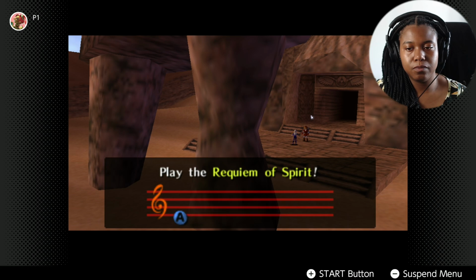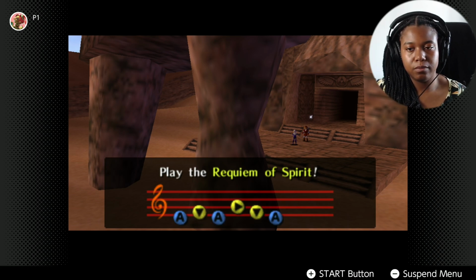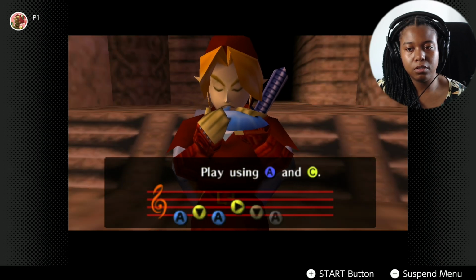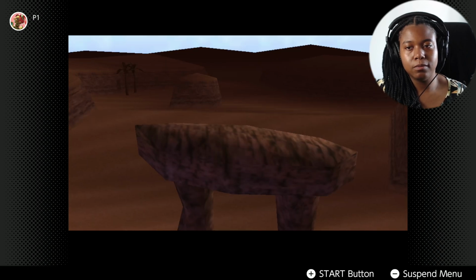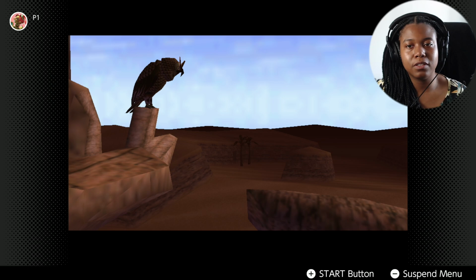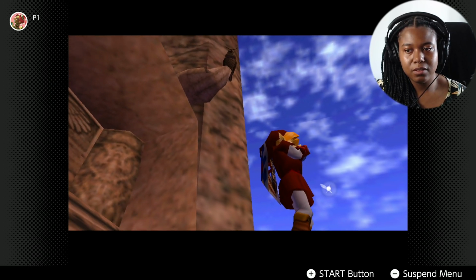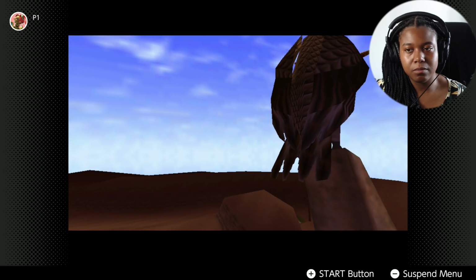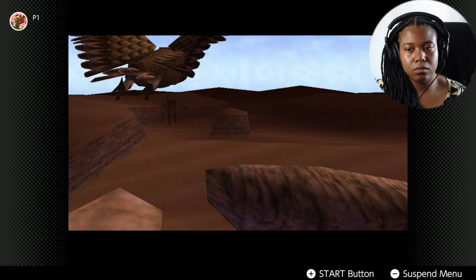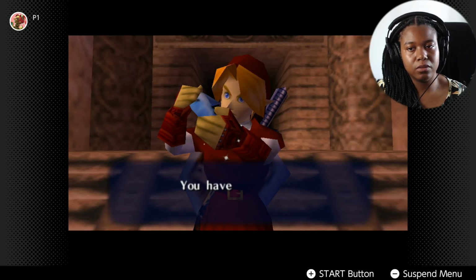That's kind of a lot. And not symmetrical. Okay. Oh, that was the owl. I haven't seen the owl since like Death Mountain. Was that the last time you could talk to the owl, or have I just been missing him? Or did I talk to him? I think I talked to the owl when I was a kid and not an adult.